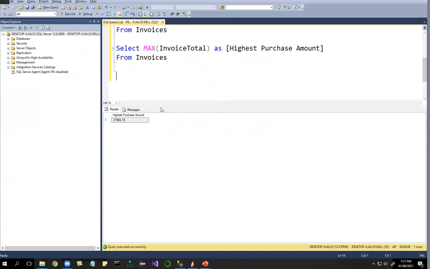Select average invoice total as average amount from invoices.